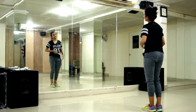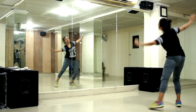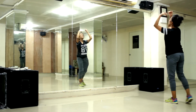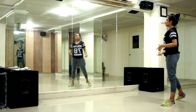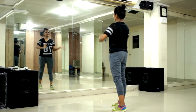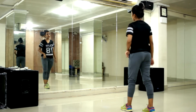So basically when I do it, I use this. Okay, so you go 5, 6, 7. 1, 2, 3, 4. Circle and clap. 1, 2, 3, 4. Circle and clap. Same way, when you're doing a circle, you can add your own hands and you can do it. Now we'll move on to the fifth step.